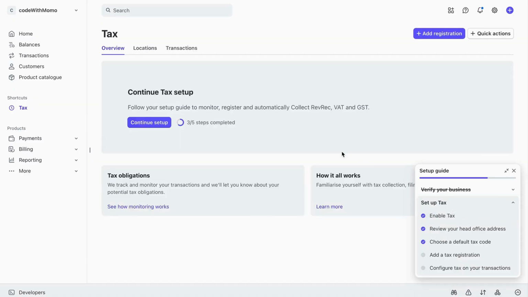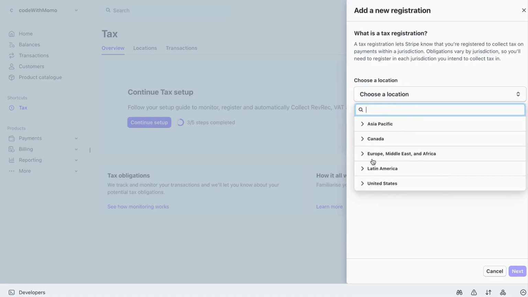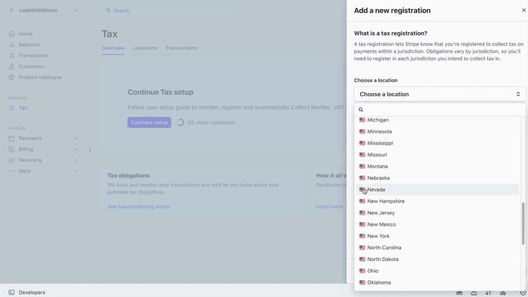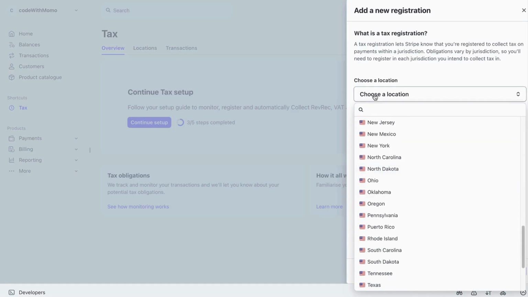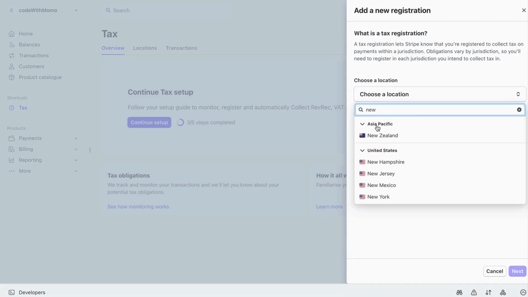Now, let's set up tax here. Let's see what we need to do. The first thing you need to do is add a new registration. You need to choose the location in which you're operating business. Let's say that I am in California, or let's say that I'm in New York.